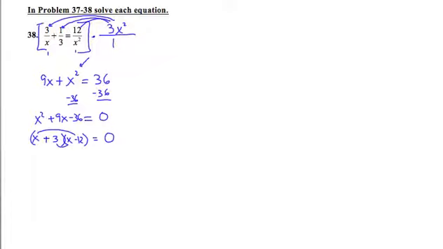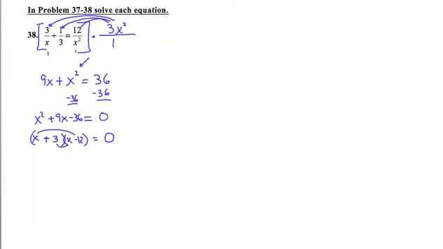So I actually want to switch this. Good thing I checked that. I want to switch this here. Let's factor that again. So x and x, plus and minus, but we need the 12 to be positive and the 3 to be negative. Now that will give me a positive 9x for the middle term.